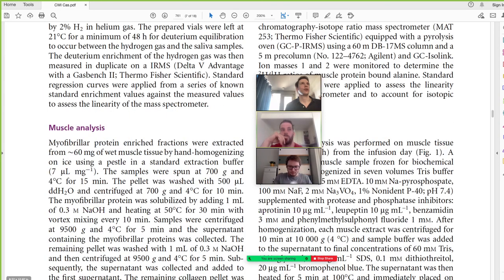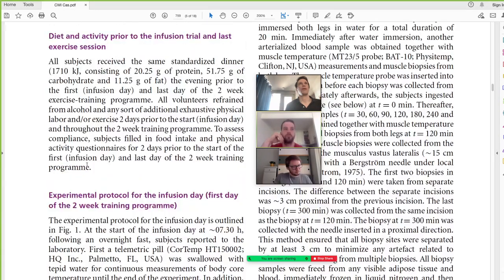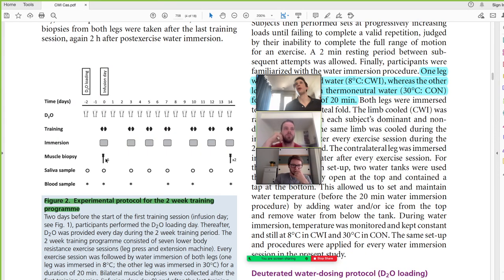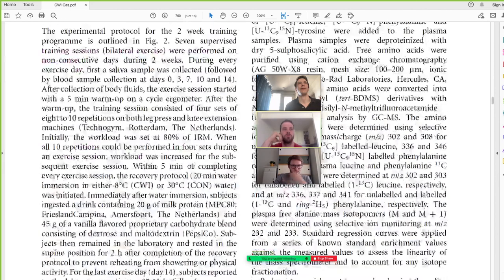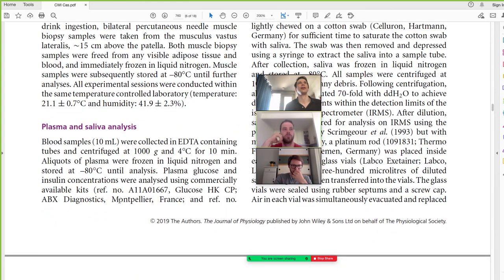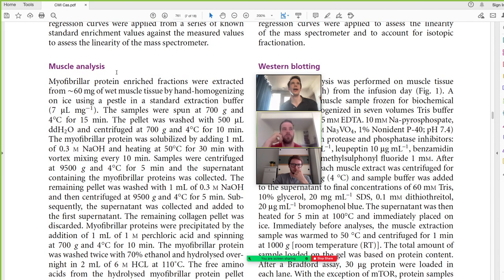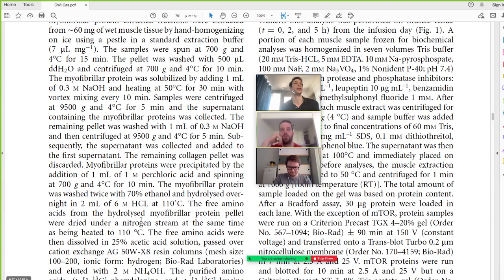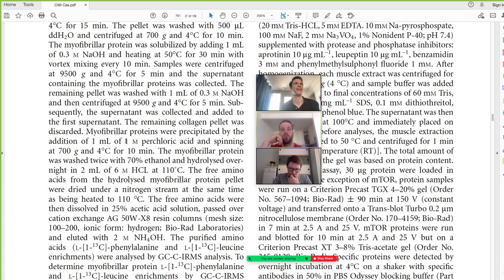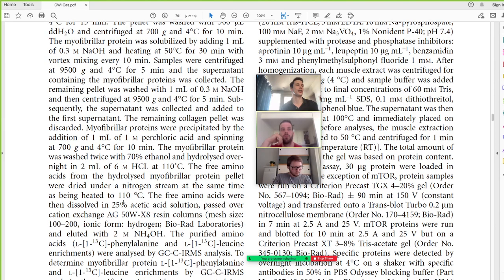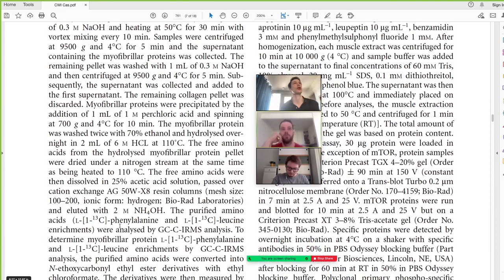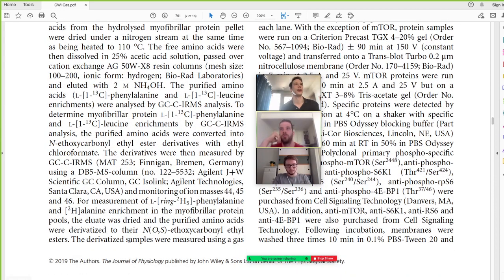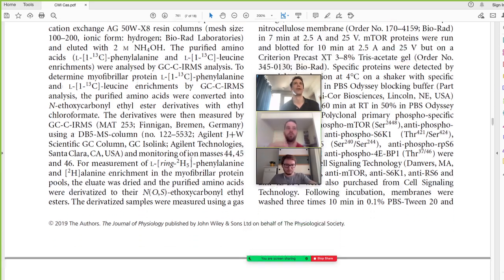So here you see, for example, when we covered it, we just quickly said a muscle sample was taken. But then here you see all the details: you have this muscle sample, what are all the steps that you need to do with it to measure muscle protein synthesis? And you see it's quite technical. It's not something simple. There's not a muscle protein synthesis machine where I throw in a piece of muscle, it gives me a value and I move on. It's complicated stuff. But as you can see, a lot of detail, for the average reader not that interesting.